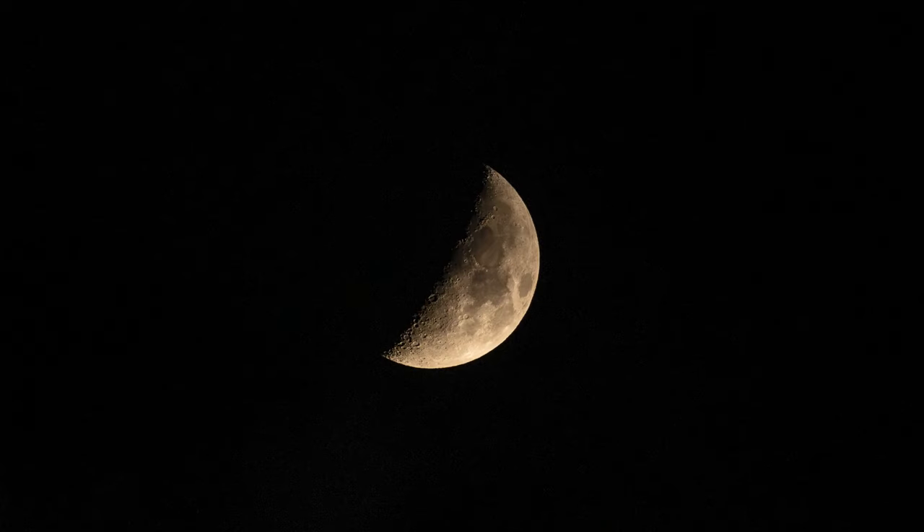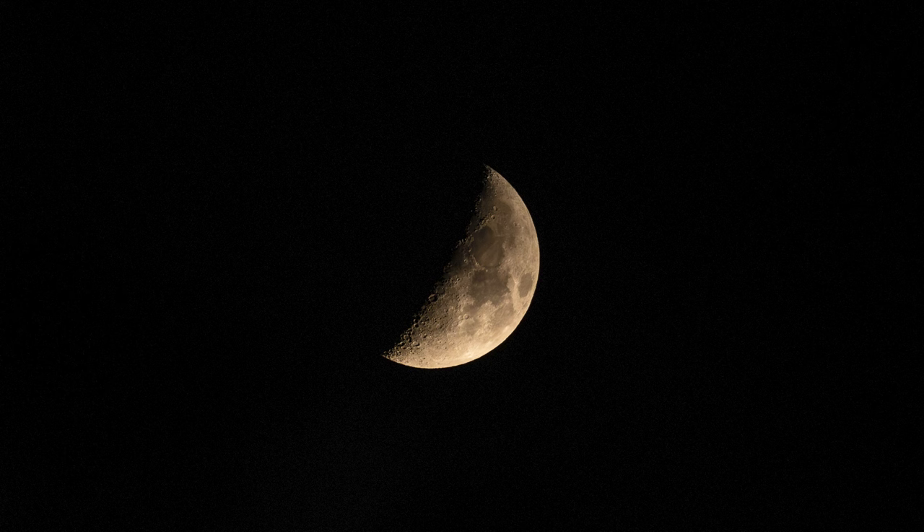I'm doing this voiceover-style, but I was able to capture the moon coming out from behind the clouds with the 180-600 lens. I shot this on a crop sensor, so it's roughly 800mm equivalent focal length, and I wanted to see how sharp I could get at that distance — and I was really impressed. It fills the frame in a way I'm very comfortable with; if the moon were lower on the horizon it would appear even bigger. It was sharp, it was able to focus, I could stabilize it — 10 out of 10, really great performance.